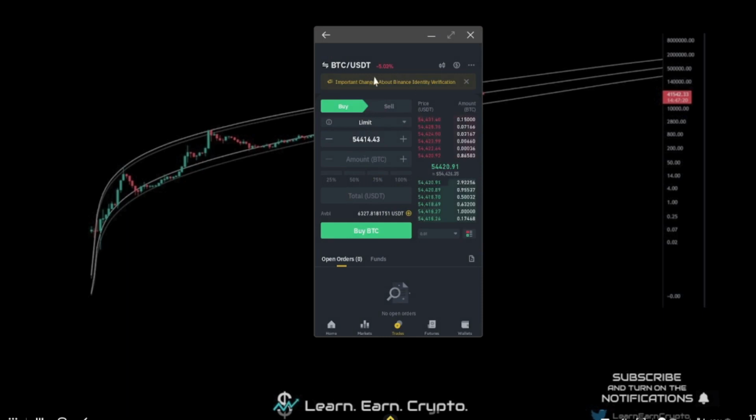This section is where you will put your trades to buy and sell. As an example, we will make a limit order to buy Bitcoin. Select buy and the order type, select limit. Here you can put the spot price you wish to buy your Bitcoin for, and that will trigger the limit order. Let's set the price to 50,000.